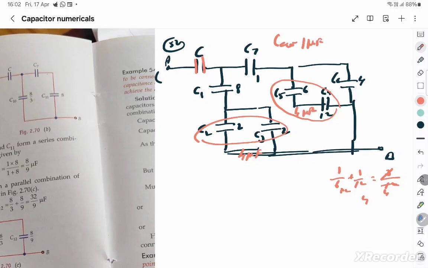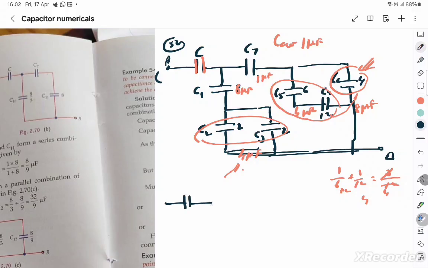And then that 4 microfarad is going to be in parallel with this 4. You can see that it's going to be in parallel with this 4. Yeah, so we can say that put together is going to become an 8 microfarad, and this already is a 4 microfarad. What you have here is a 1 microfarad capacitor, but what you have here is an 8 microfarad. Okay, let's now redraw the circuit.